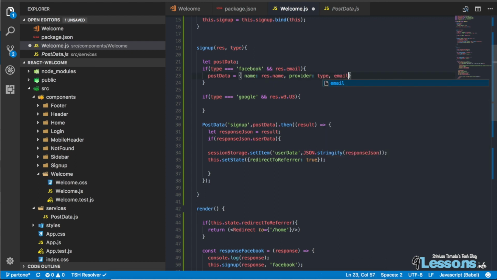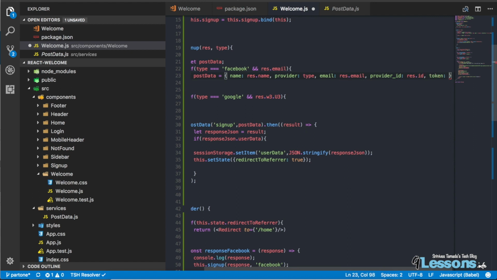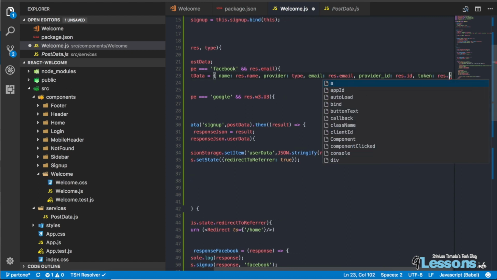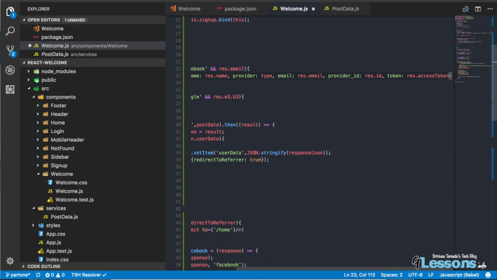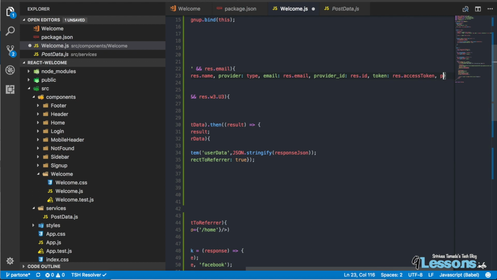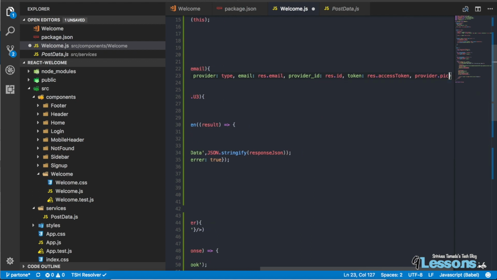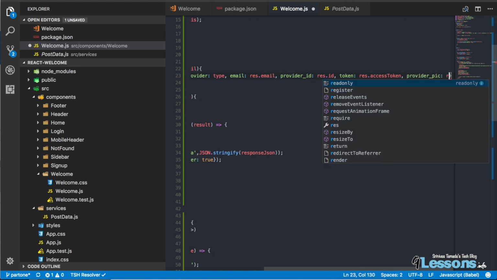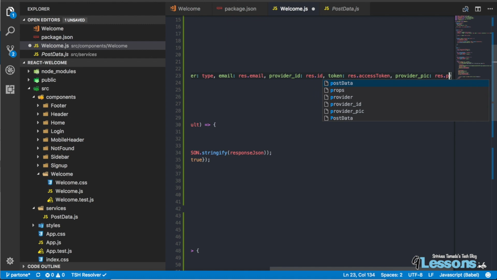And email, which comes at rest.email, and provider ID, which comes at rest.id, and token, rest.access token, and provider pick, rest.provider pick. So if you see the RESTful response, you will understand these names.